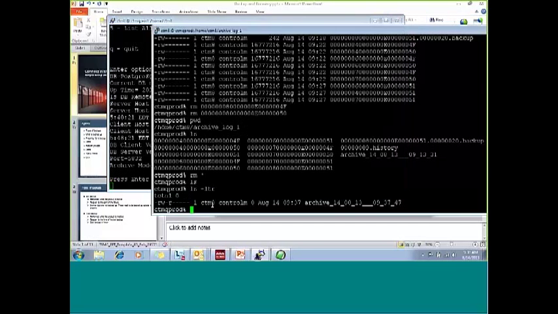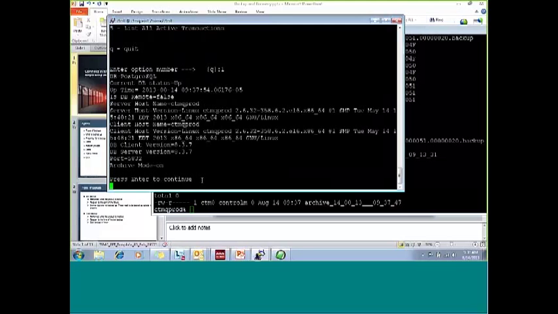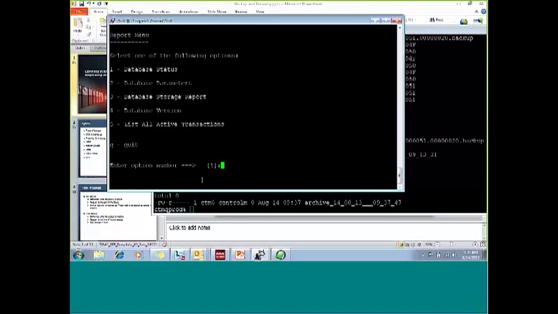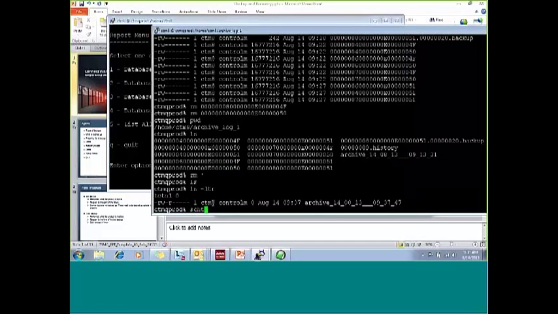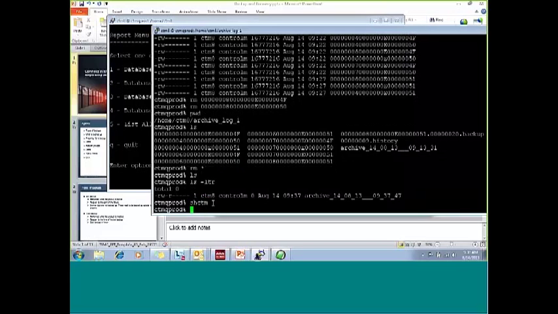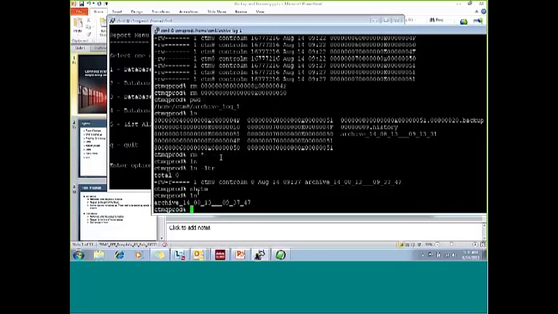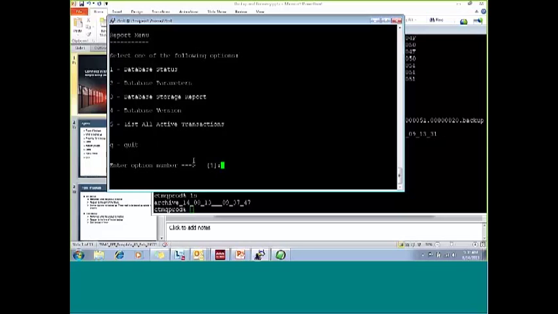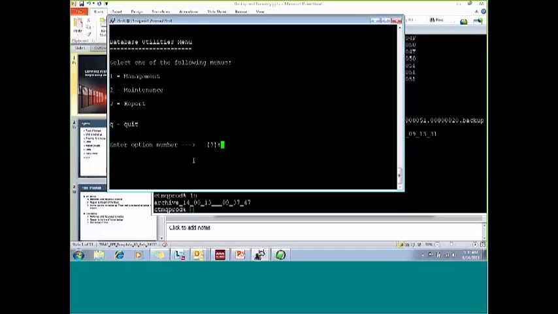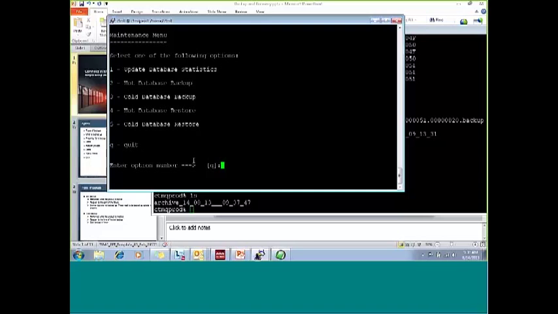Now we're going to restore from a cold backup. Right now, my Control-M server is down. See, there's nothing running. SHCTM shows no processes running, but my database status is up. Obviously, we showed that. So we're going to go back and actually run a cold restore. I'm going to show you quickly how that works. So we're going to go to cold restore, number 5. Again, it asks for the restore file location.